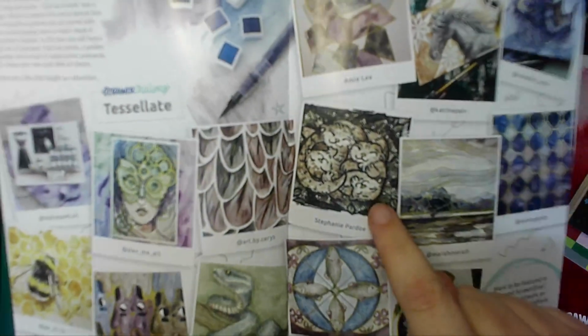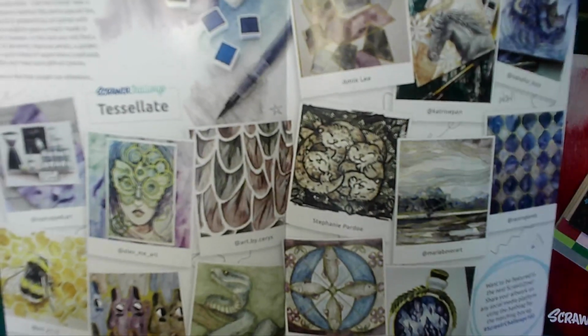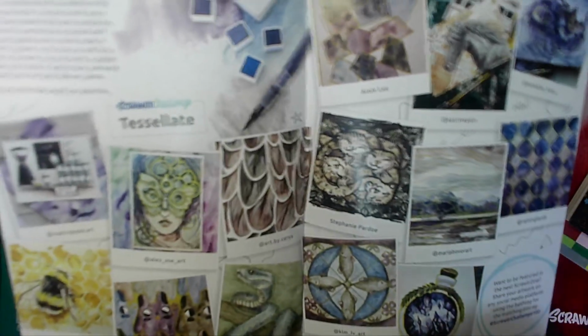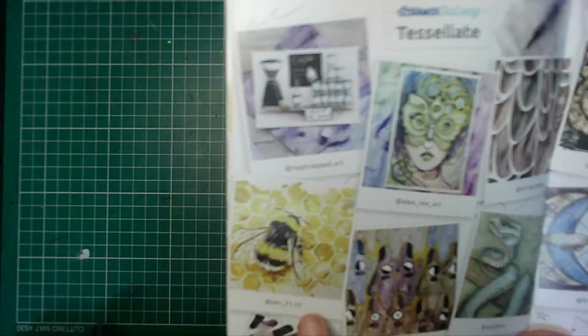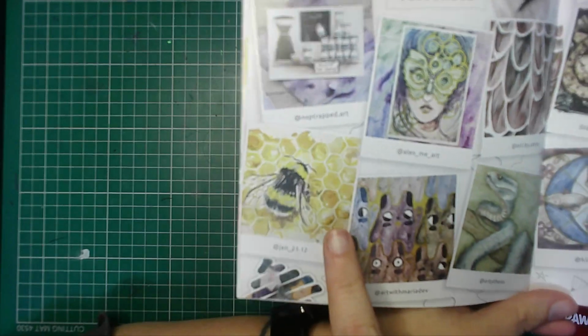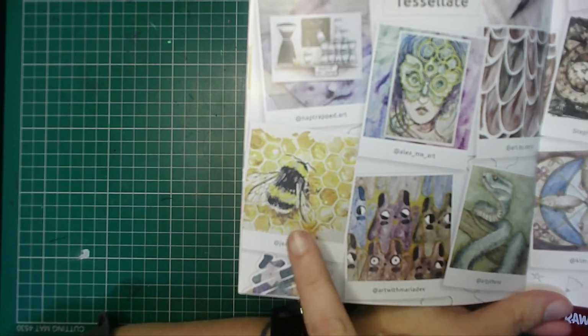And Stephanie Pardo, absolutely love your little kitty. So cute. Jen 2112, I love your bee. That is absolutely stunning. Such a good idea.